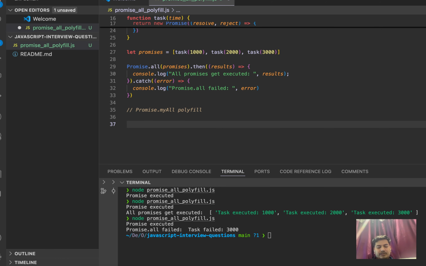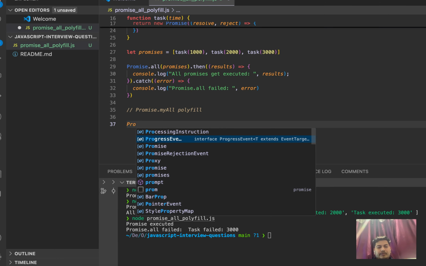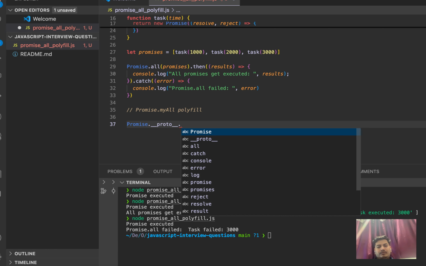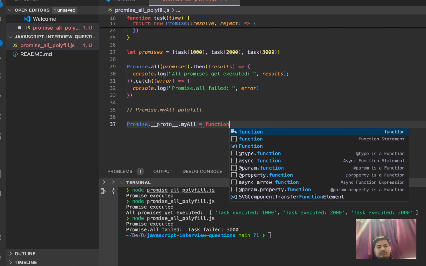How can we do that? We can create this function inside the polyfill using __proto__. So we have to use __proto__, and inside that we will assign this function myAll.